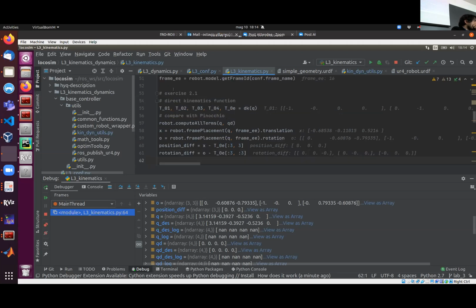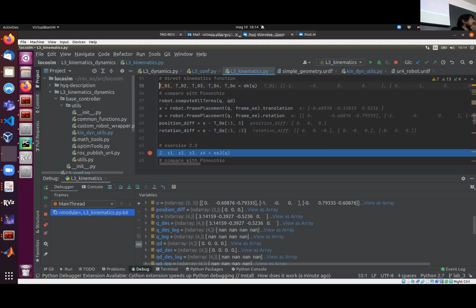Here we're computing our direct kinematics functions, the homogeneous transformation matrix. Then we need to run this. This is related to Pinocchio because it sets all of the constants and variables related to our robot. It loads the parameters and computes all of the terms of the dynamics and kinematics functions. If you don't run this, it's going to give zeros.